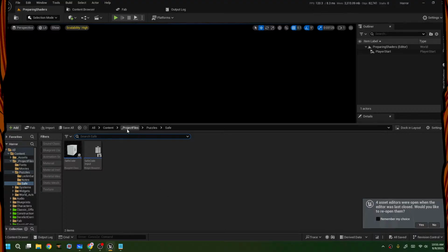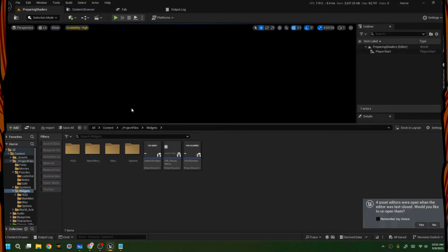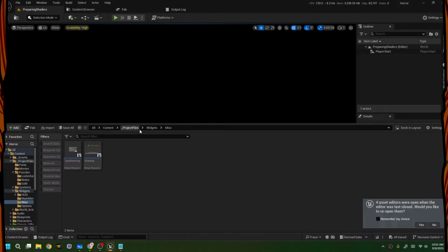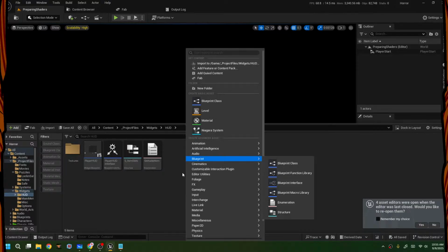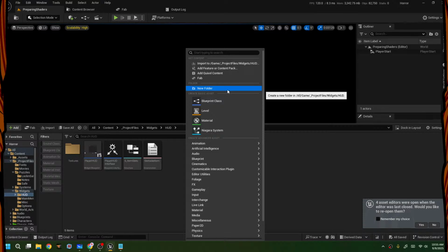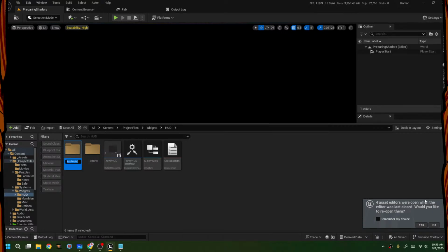First of all, we have to go to the widgets, because I really don't want them to go inside here, but it can be miscellaneous. Now let's go with HUD. Inside HUD, we're going to create a new folder called collections. It is more of an inventory than any kind of collection, but we can make it work like that.